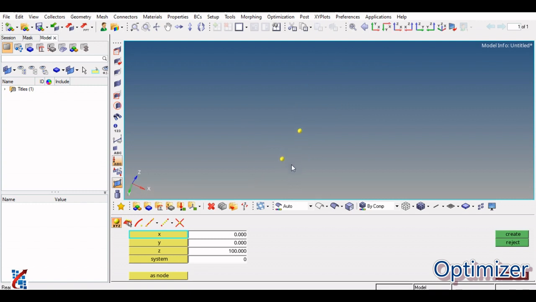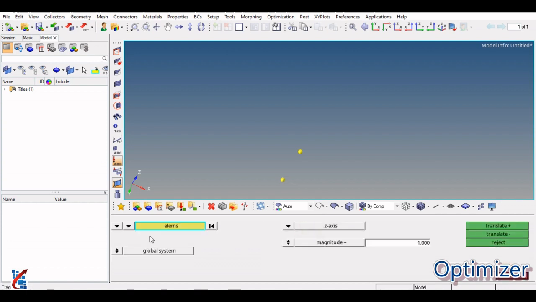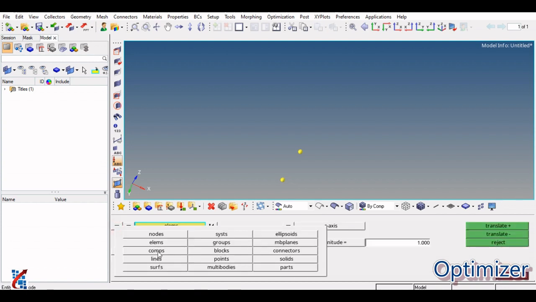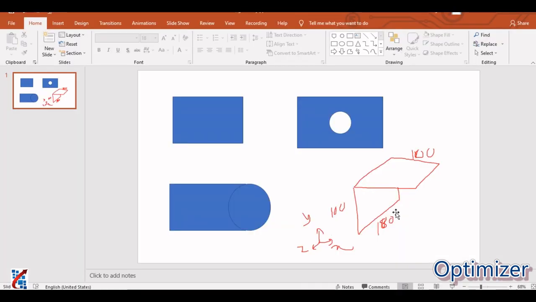Now in the Y direction, in the upward direction, I want to translate these nodes. Just go to the translate tool and check translate. What I want to translate is nodes. You can select these two nodes like this, and the direction is the Y direction. You can enter magnitude as 100, because these two nodes that I have created here and here, I want to translate in the Y direction, correct?